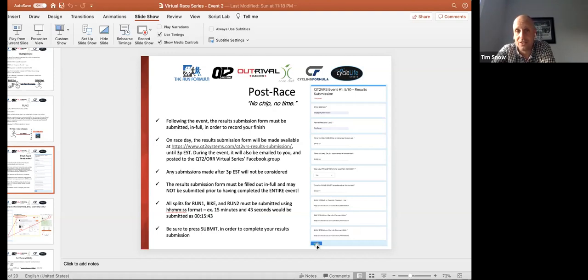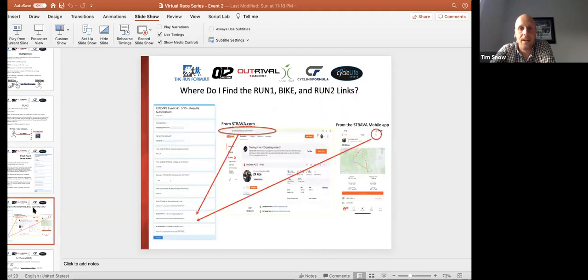And again, you have until 3 p.m. Eastern. I close the form at 3 p.m. Eastern, and you won't even be able to submit it after. Just for example, on these 3 spots, the Strava or Garmin Connect links, within the Strava software on your computer, I want this up here, the URL. If from your phone, then I want what this little page with the arrow button gives off. Those are the things. Any questions so far?